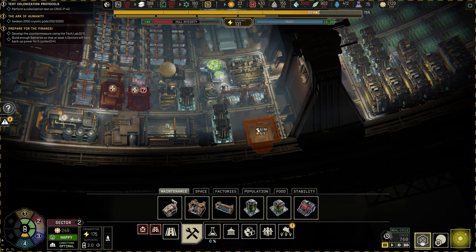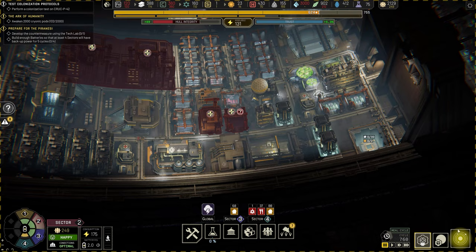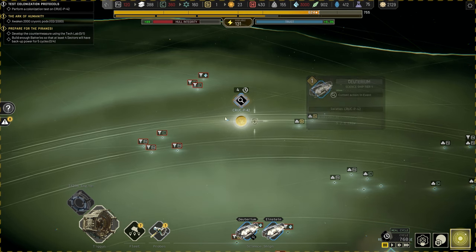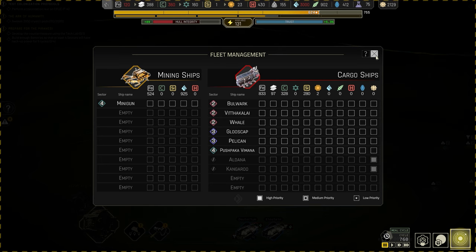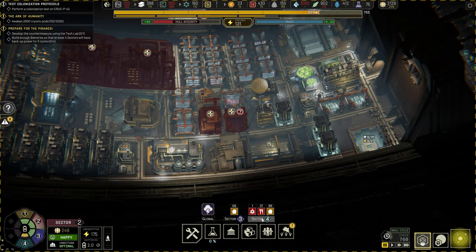Especially since so many people say this game is really difficult. We're going to build a better battery, load that up hopefully, and once that gets charged and the colonization is done, we should be good to go. There are four cycles to wait for that colony to get up and running, and then we're out of here. Of course, we're taking the science ship with us — the entire fleet has been brought back in-house to basically avoid getting destroyed.